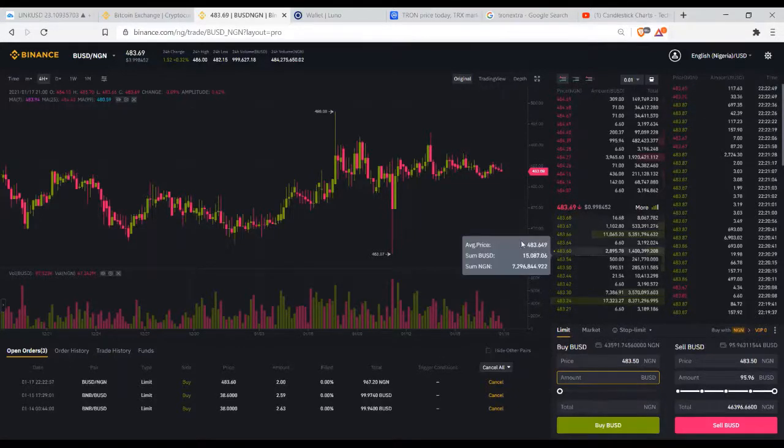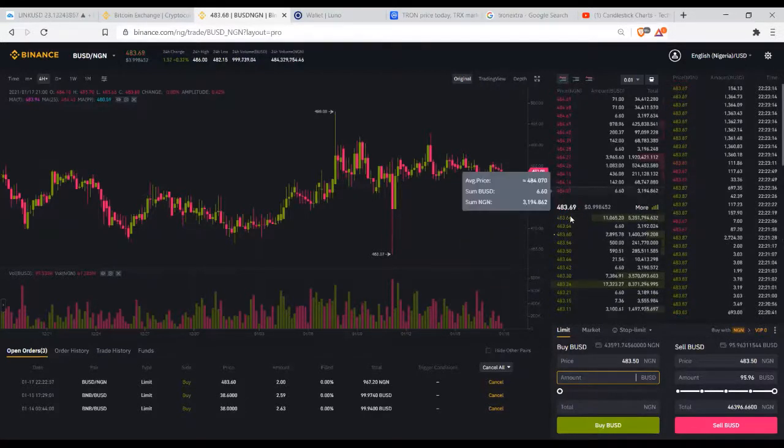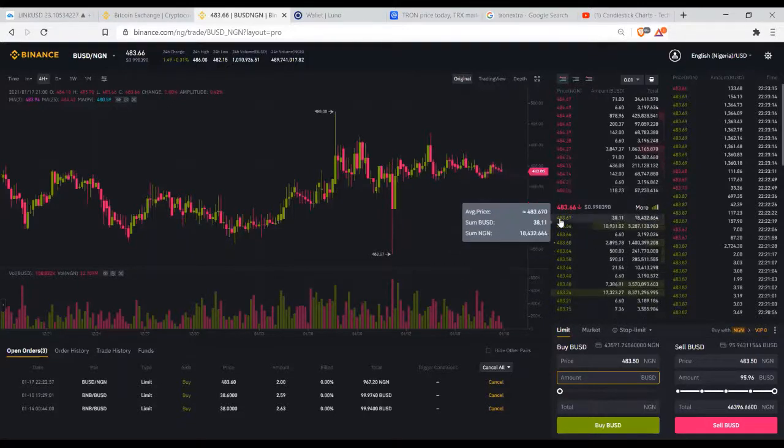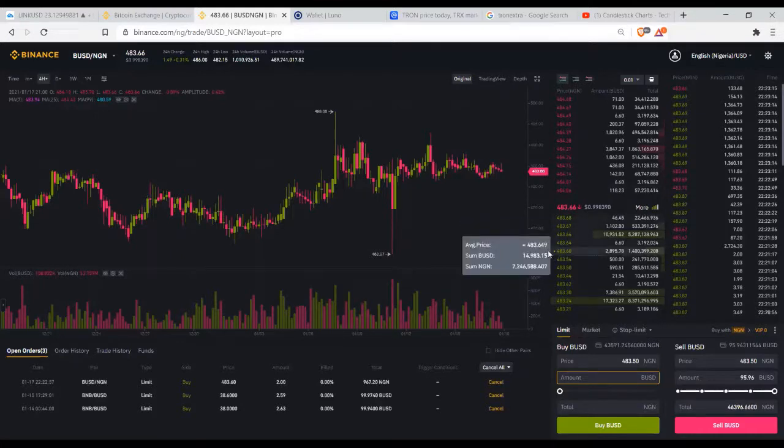So can you see my buy? But I want it to execute immediately. Now, when it's going to execute is when these guys have agreed, this one clears off, this one clears off, this one clears. When my buy order gets close to this price, the seller and the buyer become equal. So this is always going on automatically. All you need to do as a buyer or a seller is put the price you want and leave it.